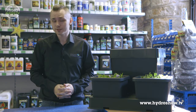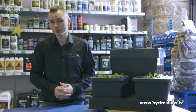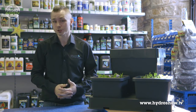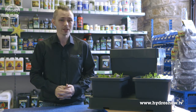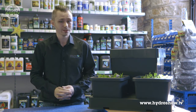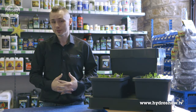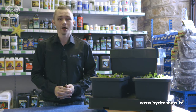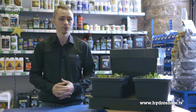To increase plant yield and plant health, always keep in mind one of the most important things when it comes to either hydroponics or soil, and that is your water temperature — which is at times one of the most missed things. Like humans, plants require and love a warm temperature around the roots. In hydroponics, this is one of the most beneficial things to help the uptake of nutrients.